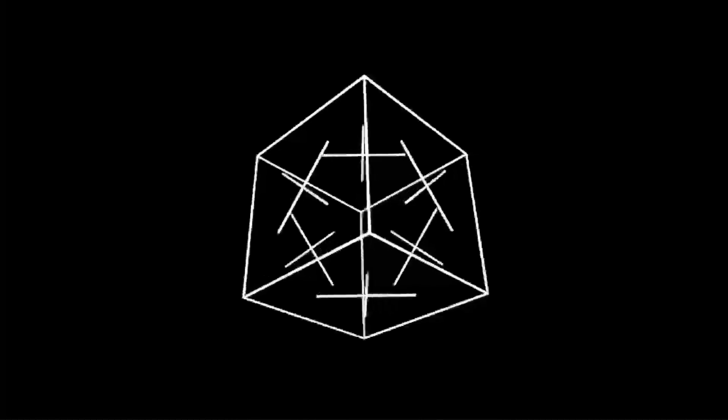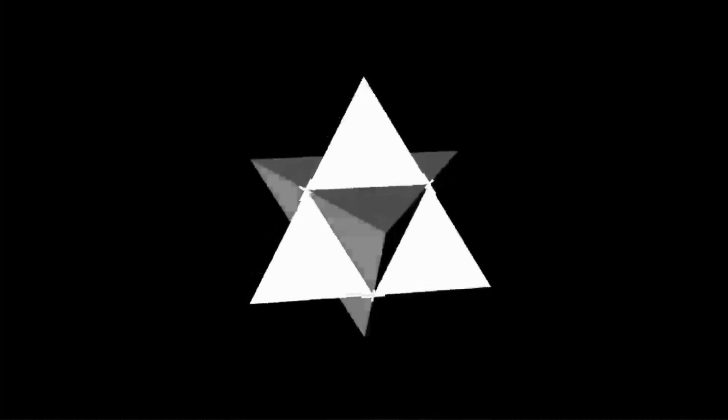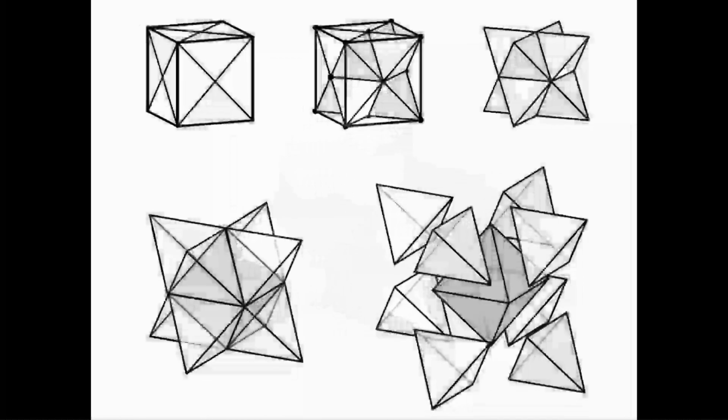So now we're going to move on to a cube where we cross each of the diagonals on the faces. And then we'll actually remove the cube, and that leaves 2 tetrahedrons interpenetrating each other, or 8 tetrahedrons surrounding a central octahedron. So you can see that this shape then is kind of the converse of the cube octahedron, with the 8 tetrahedrons pointing out as opposed to 8 tetrahedrons pointing in. And here's a static diagram showing starting with a cube, crossing the faces, and leaving the central star tetrahedron, and how it's made up of 8 tetrahedron around a central octahedron.